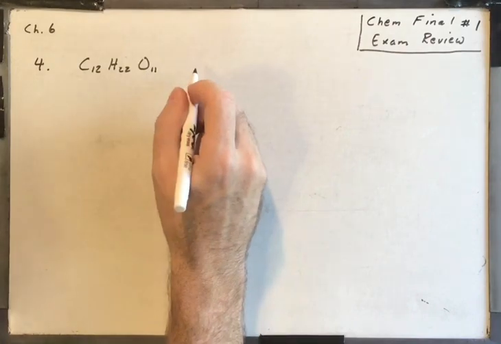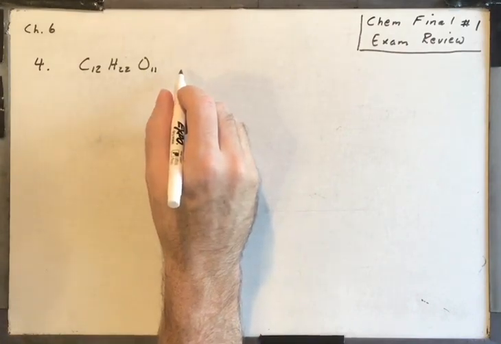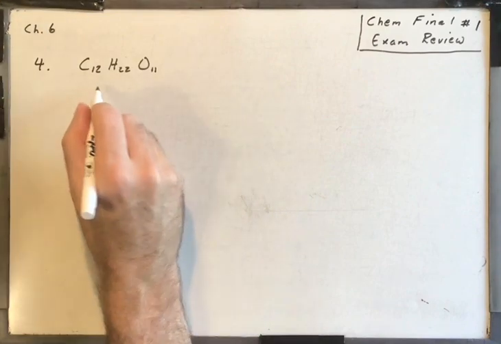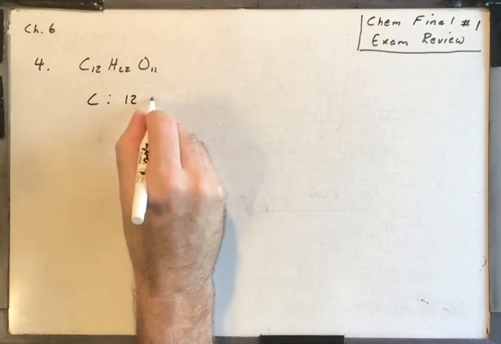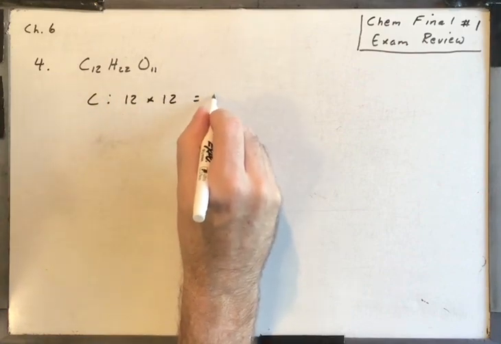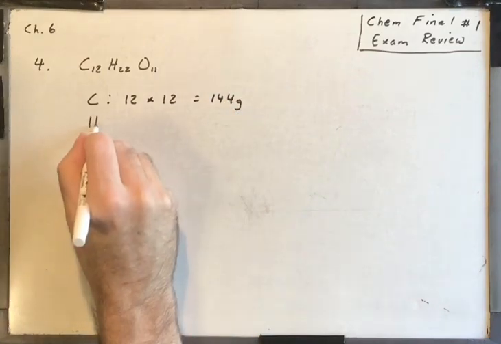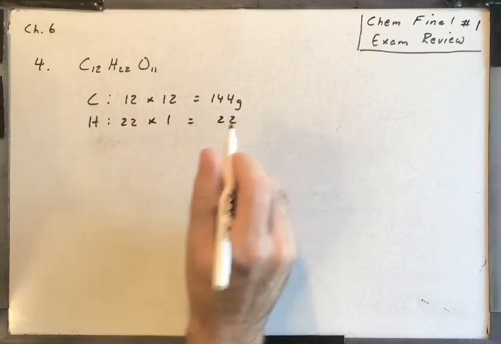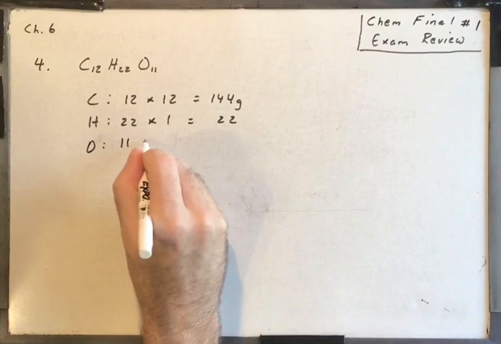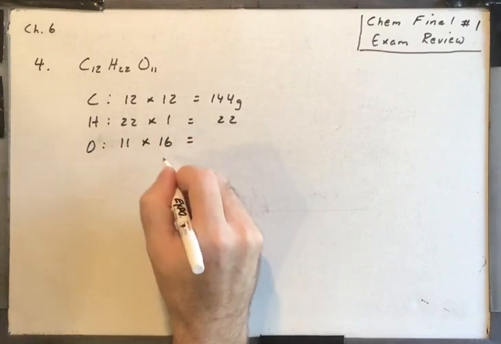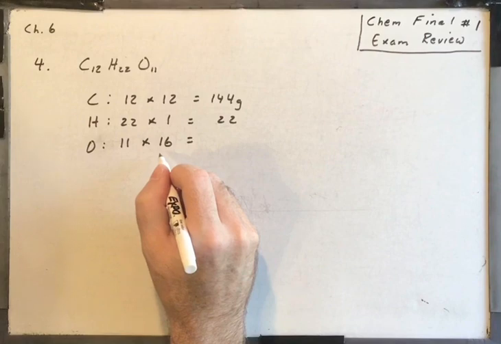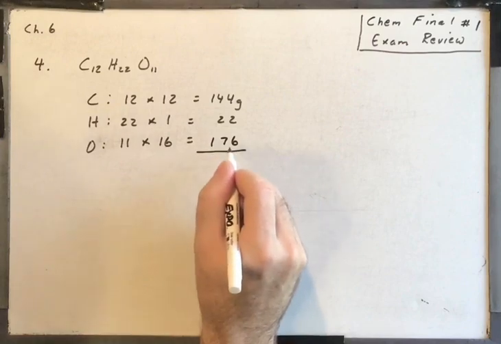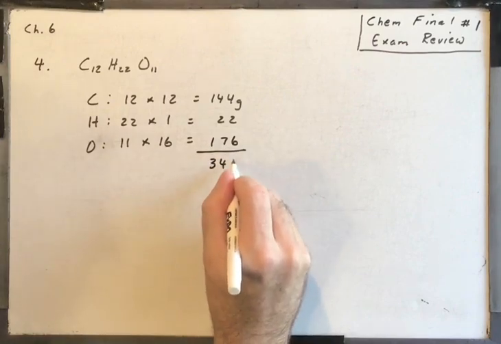So the molar mass of C12H22O11 is going to be, for carbon, 12, and each carbon, if you look at the periodic table, weighs 12. For hydrogen, there's 22 of those. Each one weighs 1, so that's 22. Oxygen, there's 11 of those. Each one weighs 16, again from the periodic table. And 11 times 16 is 176. So that adds up to 342.